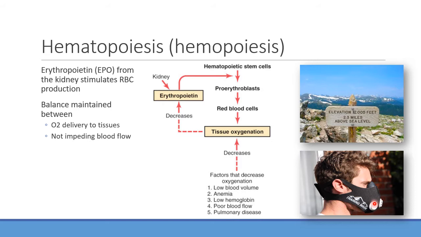Yeah, and so we'll talk about fetal hemoglobin a little bit later in regards to sickle cell anemia. But yeah, it's an interesting fact there. But anyway, these are the main drivers of stimulating EPO production. Usually it's going to be things like low blood volume, anemia, low hemoglobin. All these things deprive the tissues of oxygen, which then will stimulate erythropoietin to be developed in the kidney. If you have really poor kidney function, typically you're going to have really poor erythropoietin production as well, and then you're not going to be able to develop those red blood cells. So that's going to be one of the big issues with chronic kidney disease, amongst all the other issues that develop. And anemia tends to be one of the more common ones there.